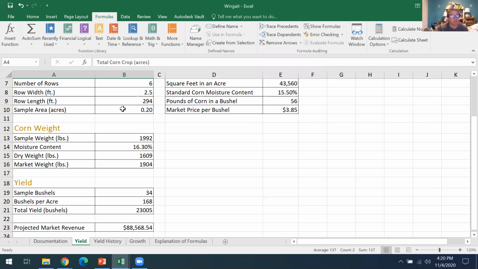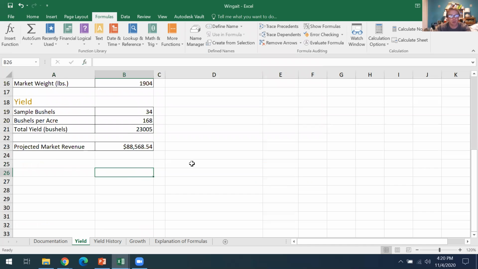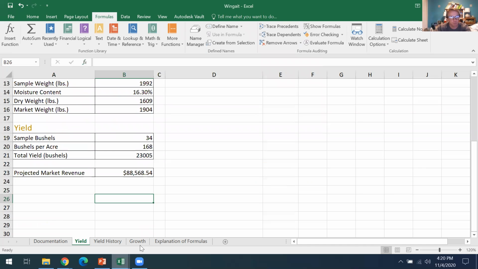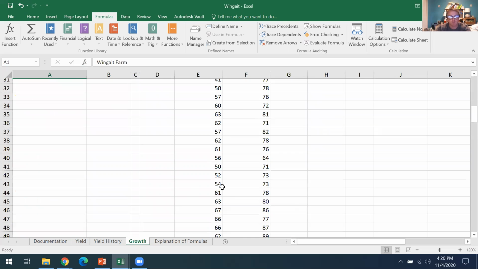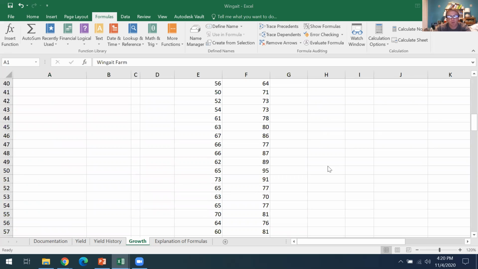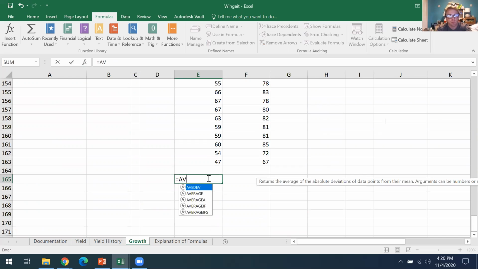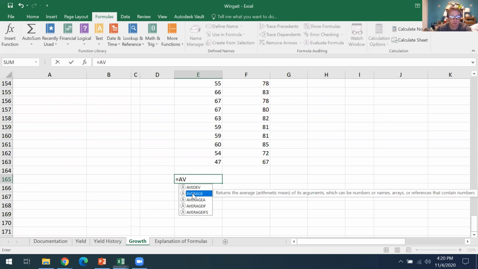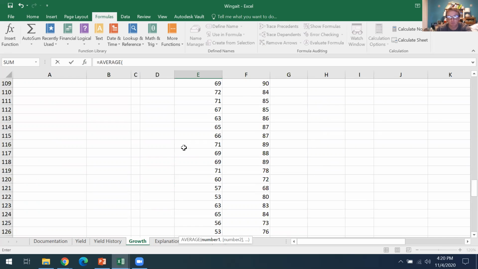So with that being said, let's just say I want to do the average of, let me pull up, is there growth? Yeah, okay. So let's pull up, move that out of the way. I don't know if you guys can see it or not. Wow, that's really long. So equals average, and then we select.